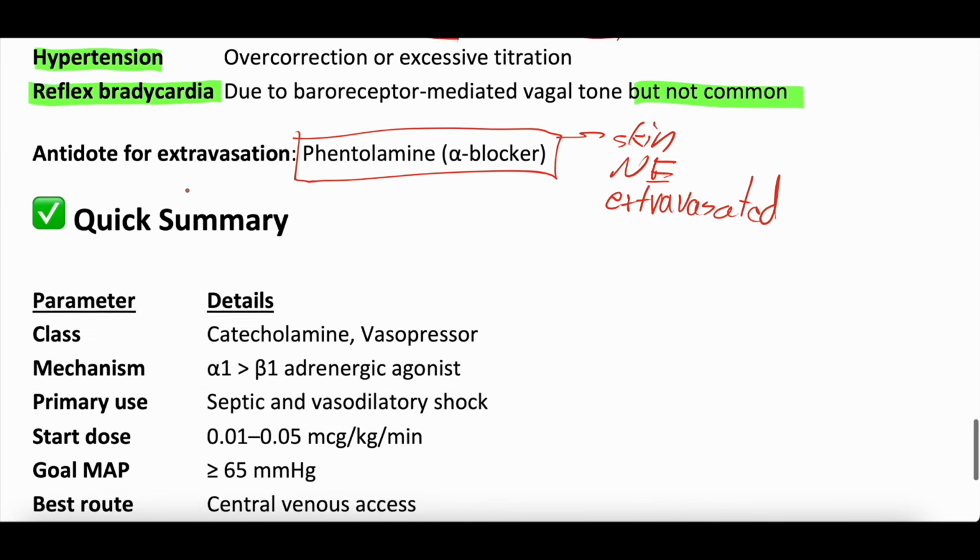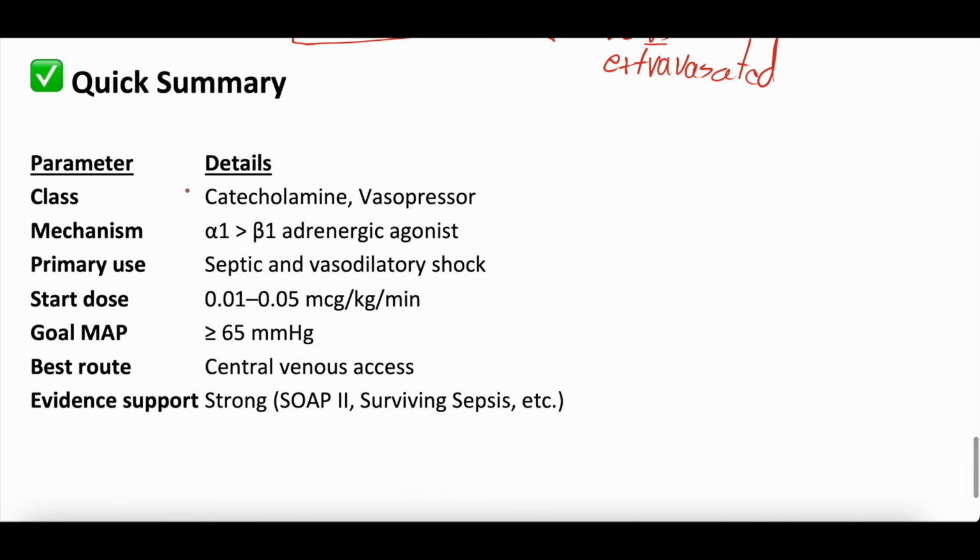So, a quick summary on norepinephrine to end the video here. It is a catecholinergic vasopressor, also known as adrenergic. It works on catecholamine receptors. Its mechanism of action is alpha-1 vasoconstriction in the peripheral blood vessels, leading to an increase in systemic vascular resistance and an increase in the mean arterial blood pressure. Secondarily, it also affects the beta-1 receptors in the heart, causing an increase in contractility, which can increase cardiac output, and also some mild increase in chronotropy, which can increase heart rate.